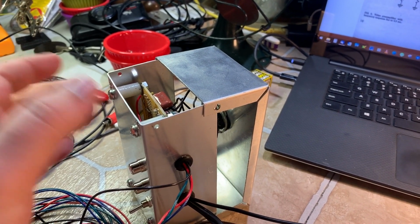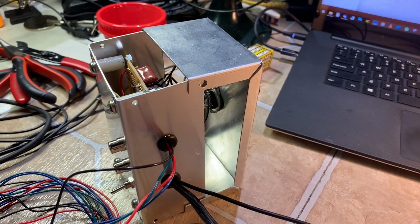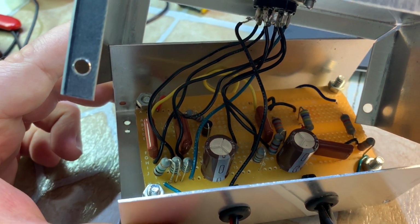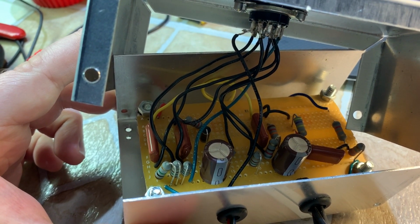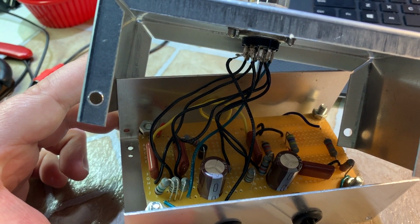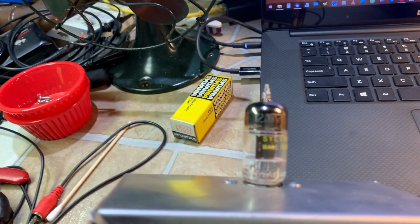And that was the perfect size, and it was metal, aluminum, looks like. On this circuit board here is that exact circuit, using, of course, modern capacitors, and the rest is just one inductor, one detector diode, and metal oxide resistors. A tube socket riveted to the top uses a 12AT7, exactly as shown here.